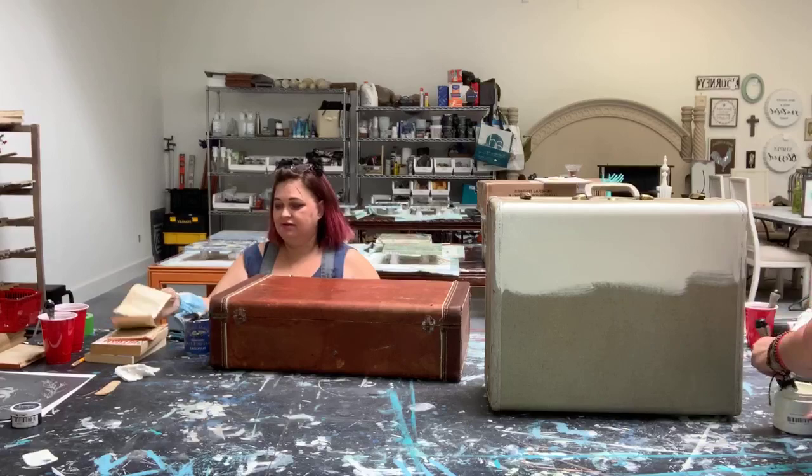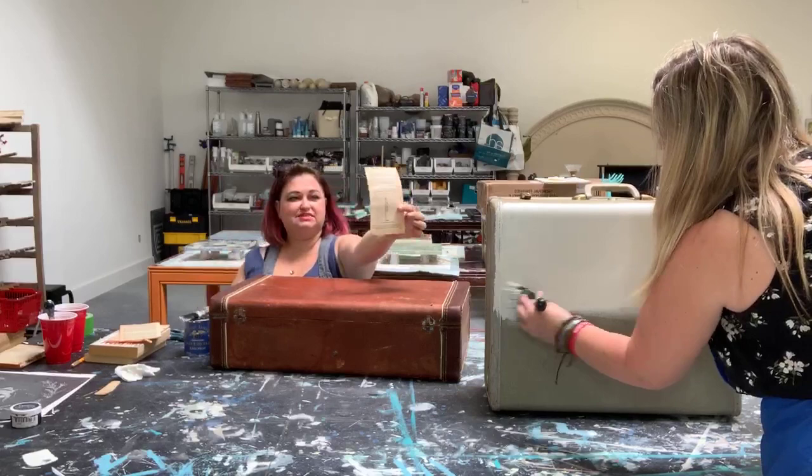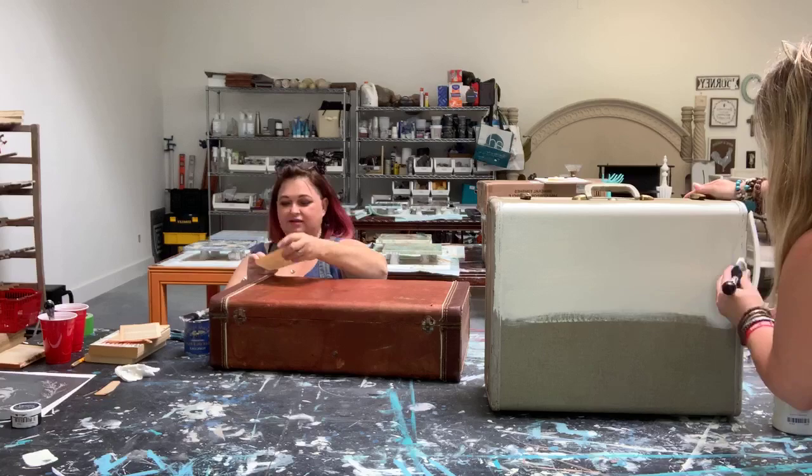Do I leave this? Should I put this facing outward or inward? Outward. Outward, okay. Let's be sassy. We have our ears on. We'll be sassy. Okay, can you all see good now?